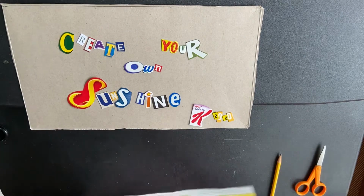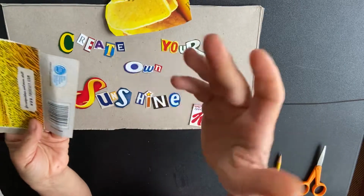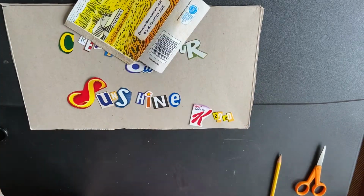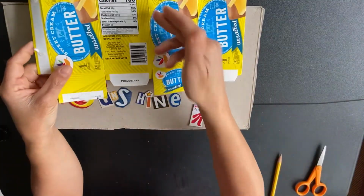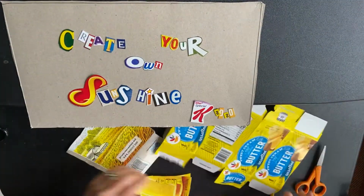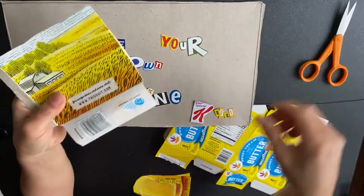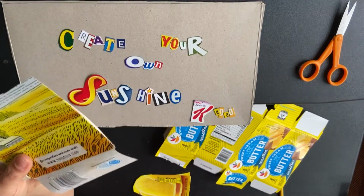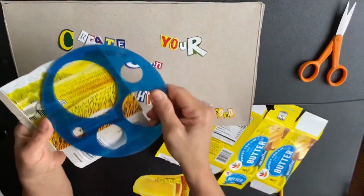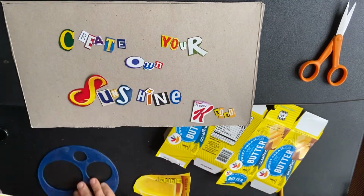So I started looking at boxes with yellows, right? So my Taco Bell or whatever this is, El Paso Tacos, this was the back of the Triscuit box. Look at Stop and Shop butter, lots of yellow. Swiffer, lots of yellow, right? So I can use this yellow to cut out a pretty cool sun. So I can take this, and if I want to make a circle for the sun, if you have a stencil at home, like I do because I'm an art teacher, great, but you can use a cup and trace that, anything that you want.